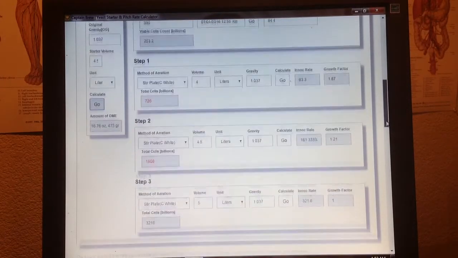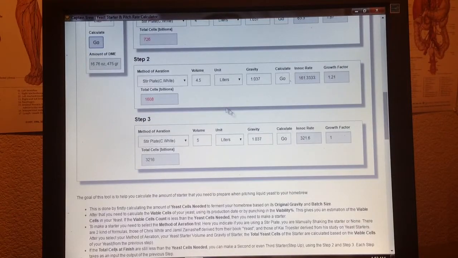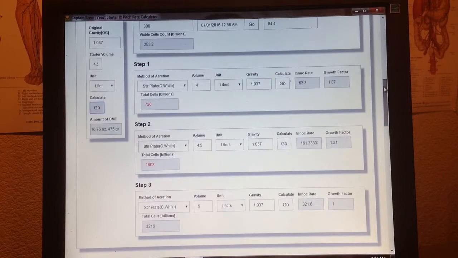And then pull that out the day before I brew and whip up one last starter here for my 5-liter starter that's going to get pitched right in on brew day. And that last starter is going to be 18 ounces. So a lot of DME here. This is a bigger batch, a way higher gravity than I usually do. I usually don't need that many cells. I usually need, you know, like 1.5 trillion, somewhere right in there.